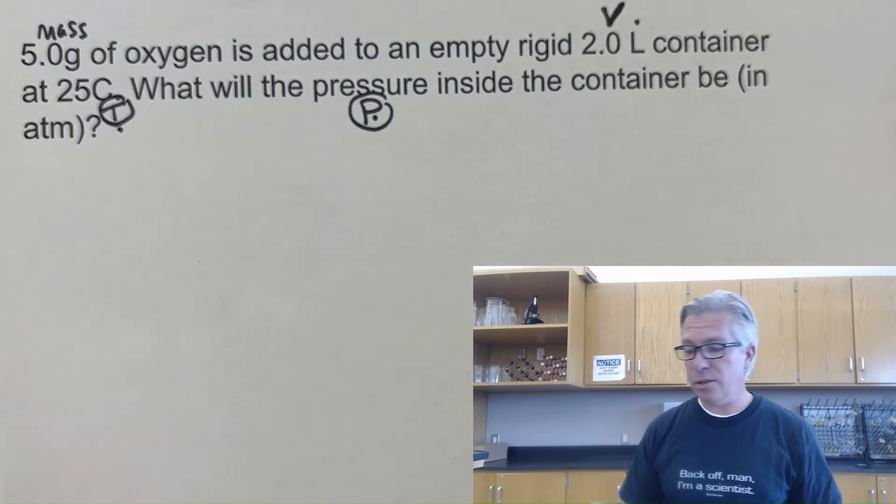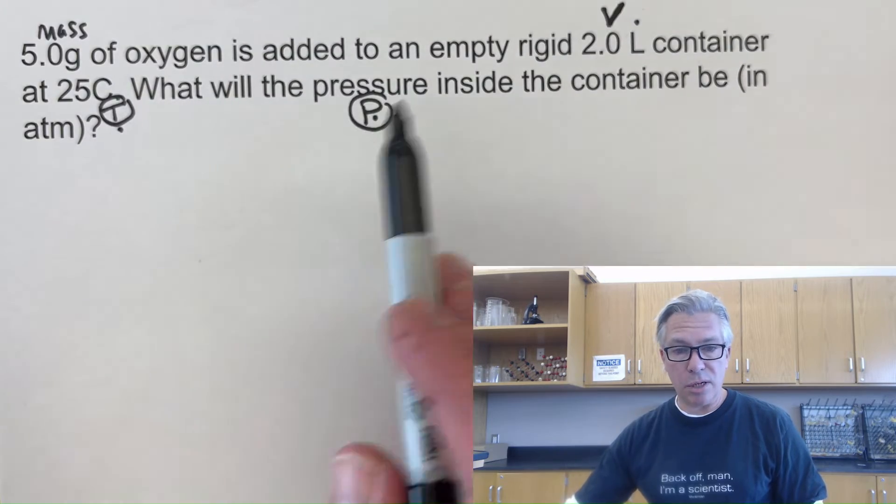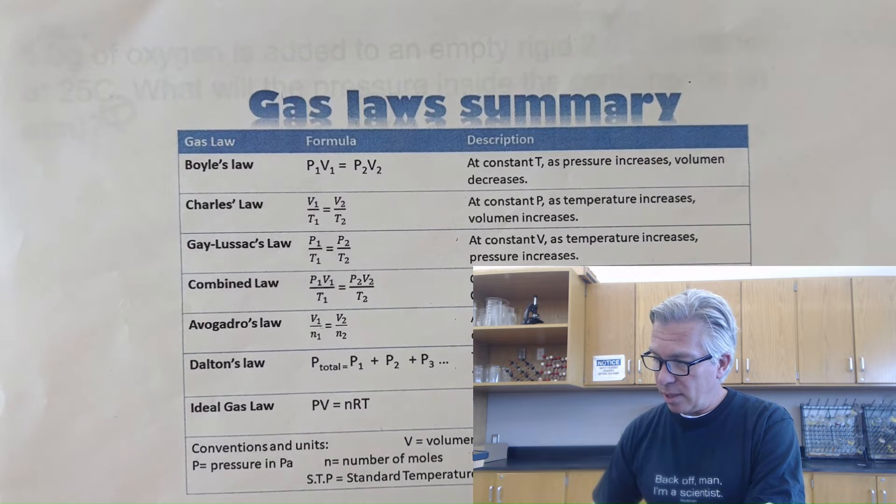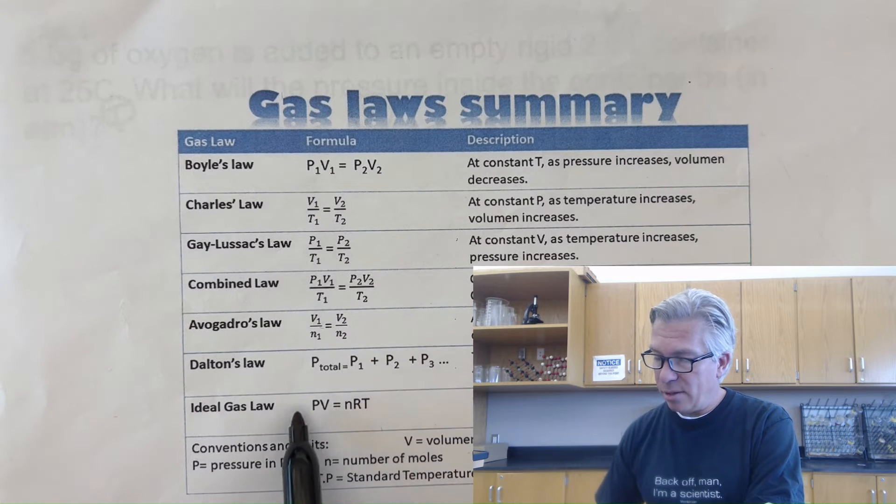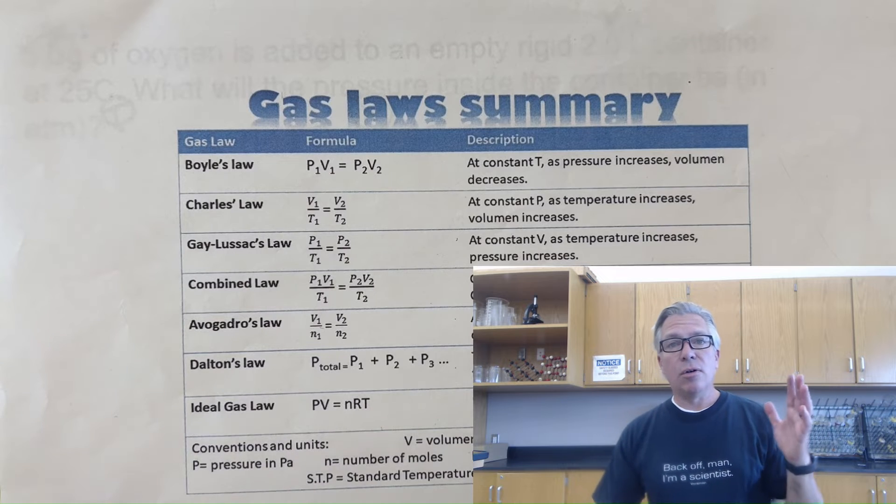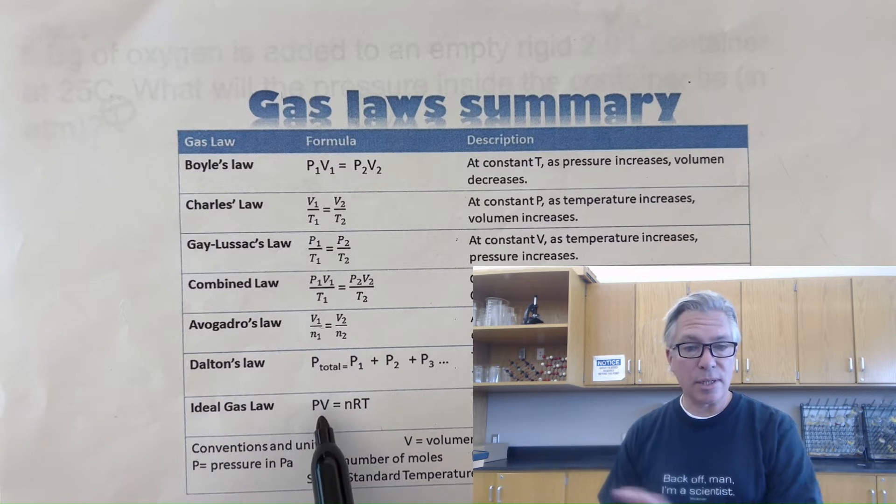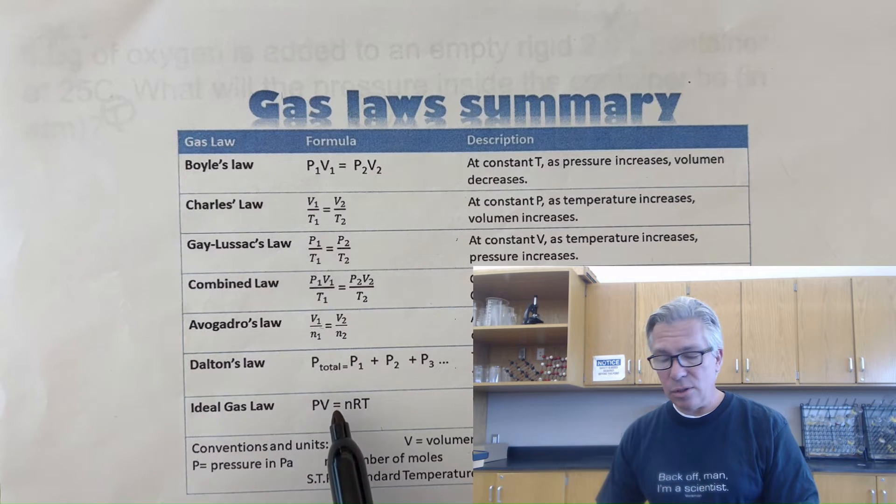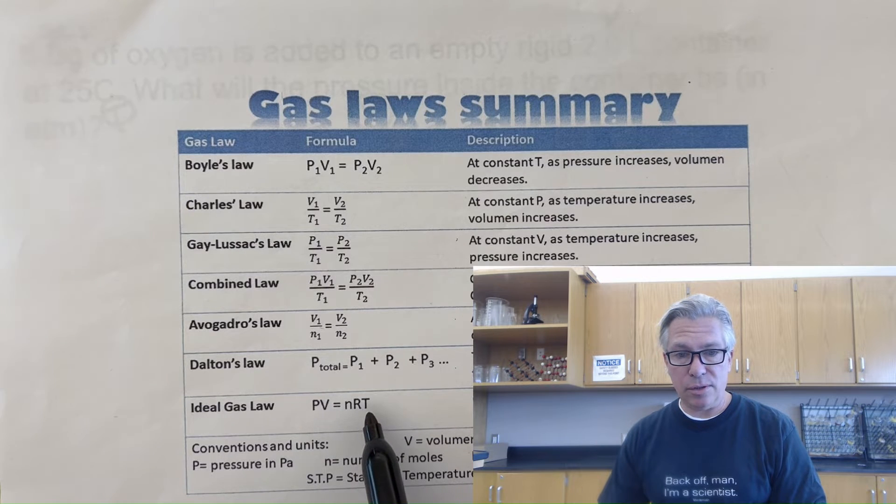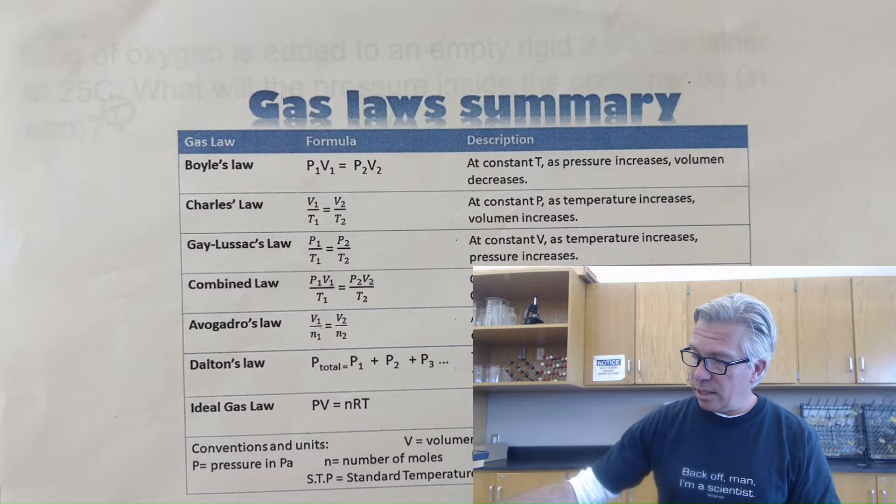Which of my gas laws is going to help me do this? You'll notice there's no duplicates, no two temperatures, no two pressures, no two volumes. I'm looking for something that relates those without duplicates, and we end up down here at the ideal gas law: PV equals nRT. Putting all these gas laws together says that the pressure times the volume under normal conditions is equal to n, which is the number of moles, times a constant times the temperature in Kelvin.